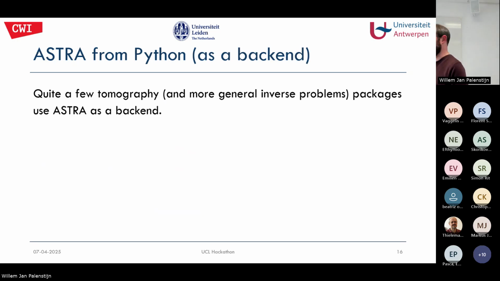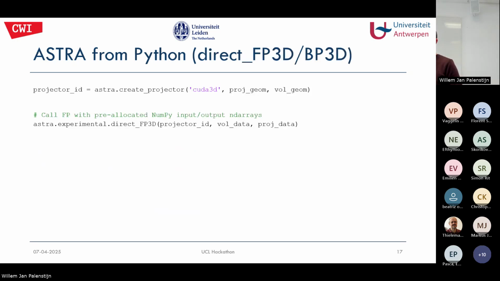This is also the time that more and more packages start popping up that use Astra as a backend. And to facilitate that a bit, we added an interface that bypasses more of the object management, which we call the direct FP-BP interface. So you still create a projector, which has the geometries.